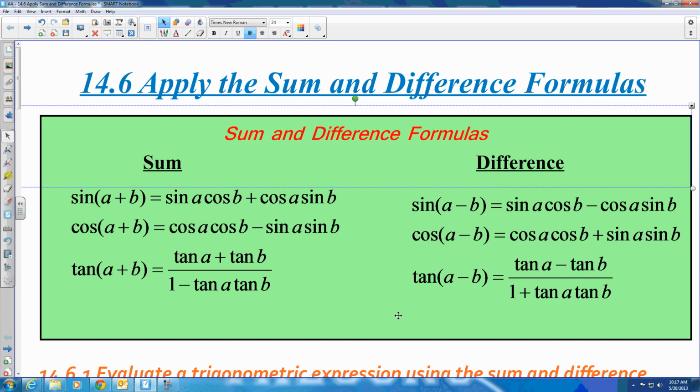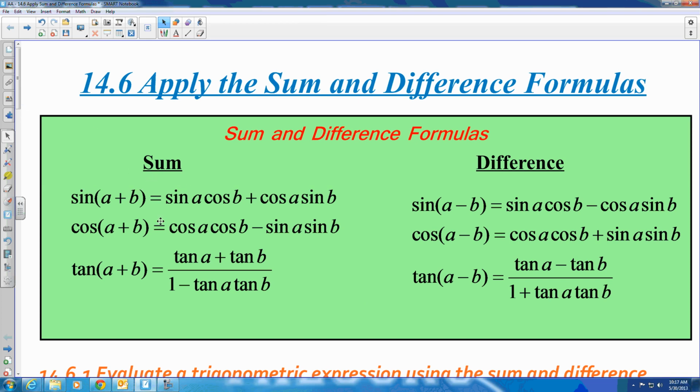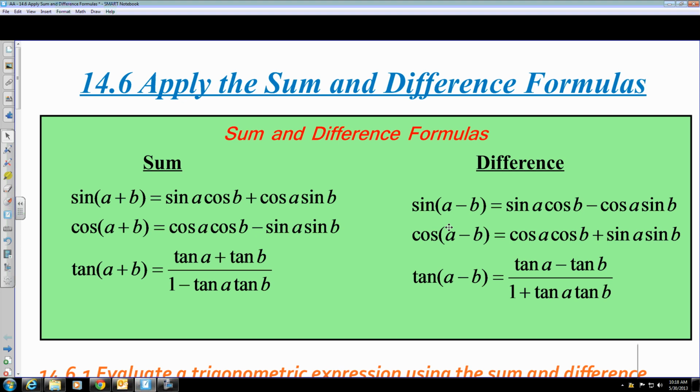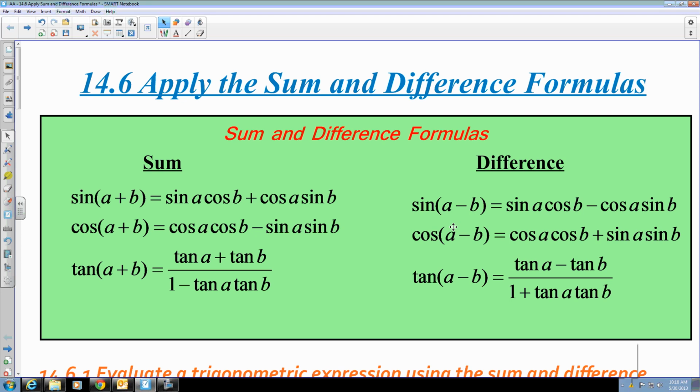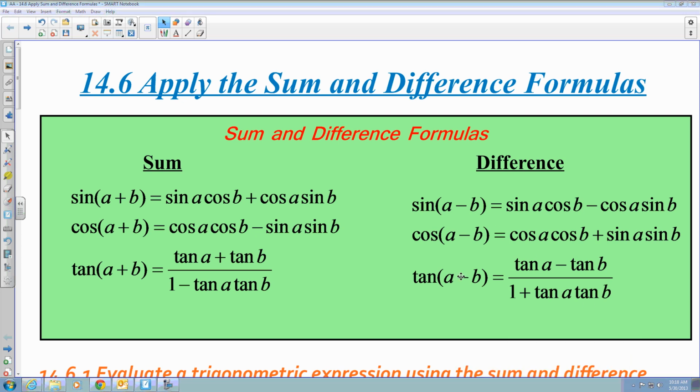The values that we have here are considered our sum formulas for sine, cosine, tangent, and the formulas here are ways to find the difference formulas for sine, cosine, tangent. The reason why it's useful is sometimes you get the sine, cosine, tangent of a specific value, and it doesn't show up in our special ratios that we were given in our handouts for the unit circle.